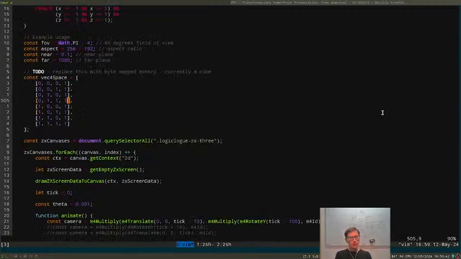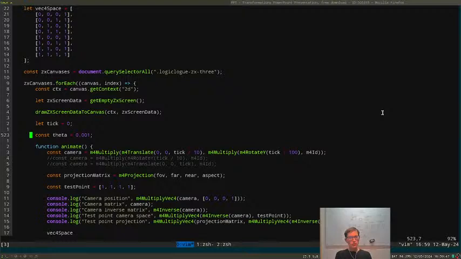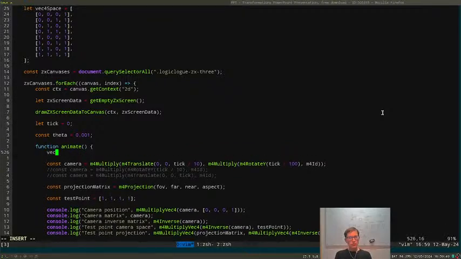Where's the point space, vec space? Vec space, vec4 space dot map.